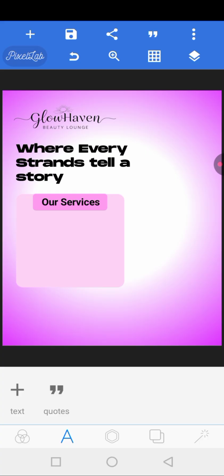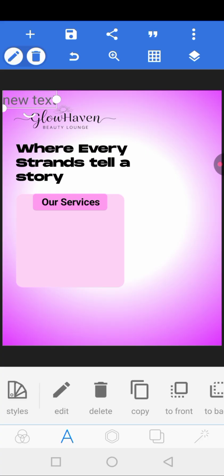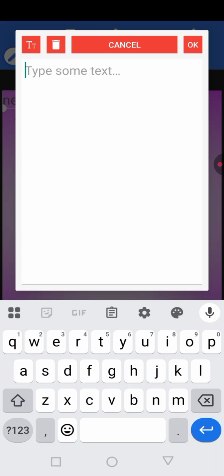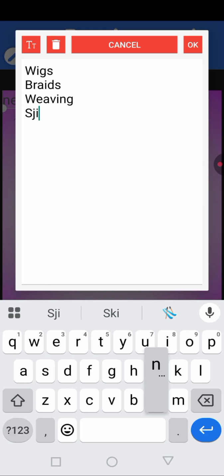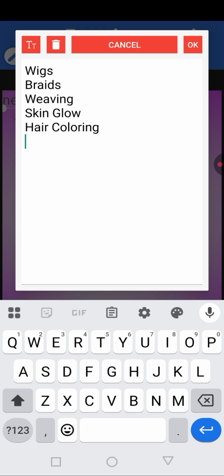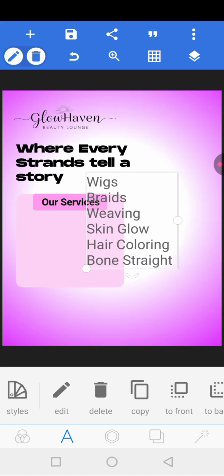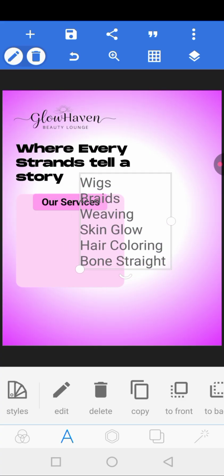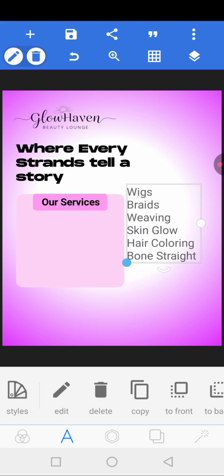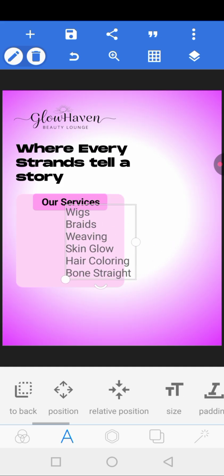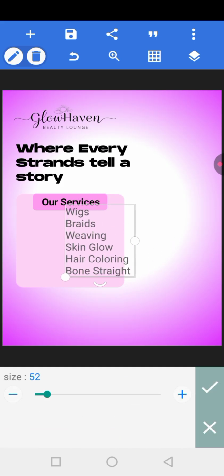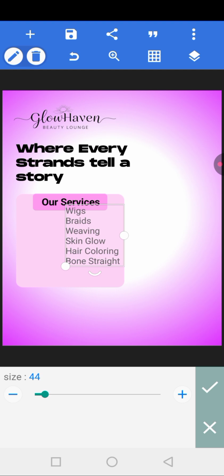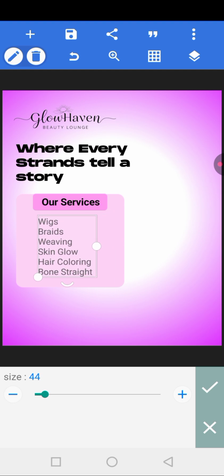Now the next thing is to add what we have under the services as what they offer. So click on your text tool, edit. Then that's where I have my wigs. Okay, so now we already have the subtext, but it's too big, so we need to reduce the size of this. Come here under text, come to size, then click on the minus to reduce the size.